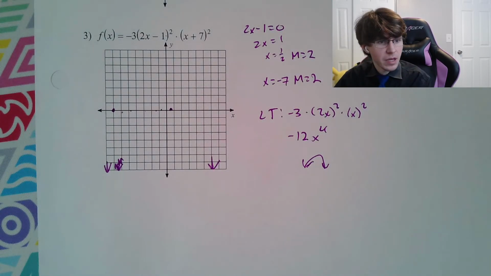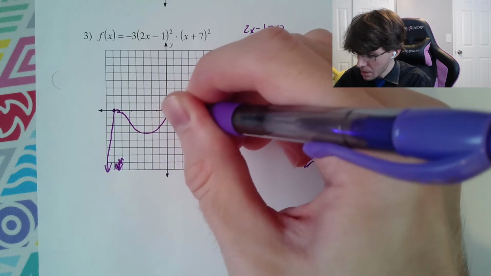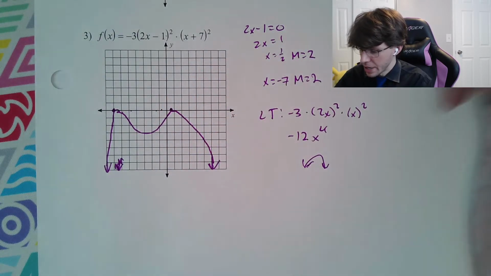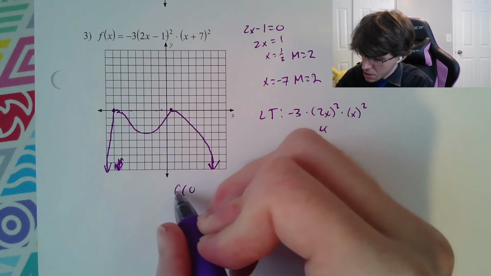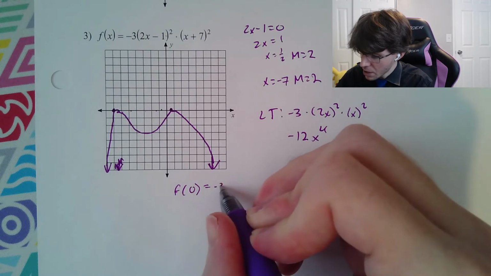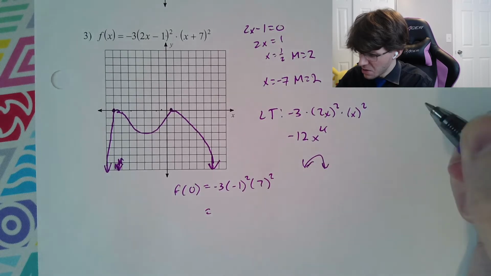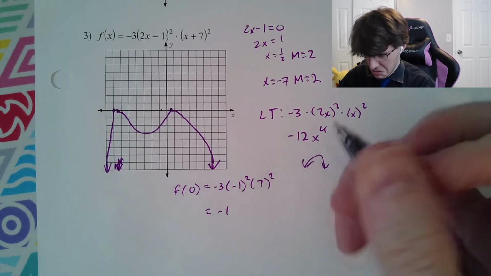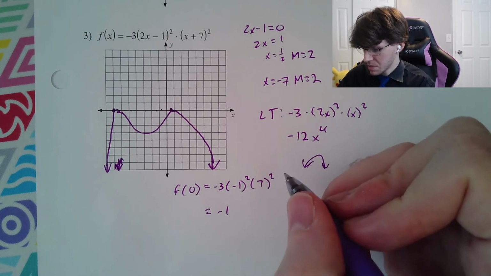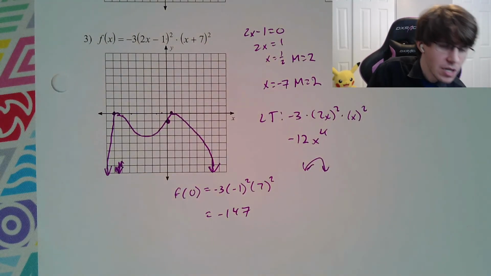Either way, you're now going to play connect the dots, and we're bouncing off of both because it's a multiplicity of 2. So you tap it and you bounce, you tap it and you bounce. We're done. If we wanted to figure out where that 0 was, we could. We could actually label it, and we probably should, just in case those professors want it when you go to college. Plug in 0. Oh my, that's a big number. Negative 100 and 49 times 3, negative 147. So that right there is, of course, negative 147.